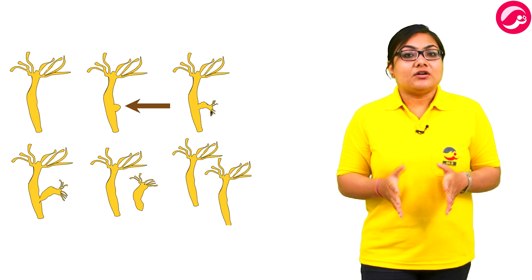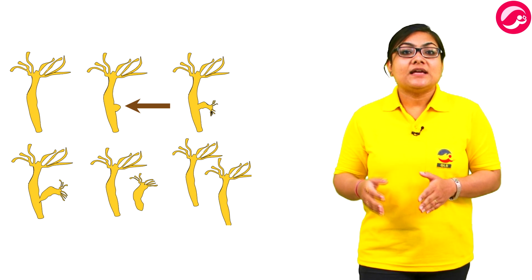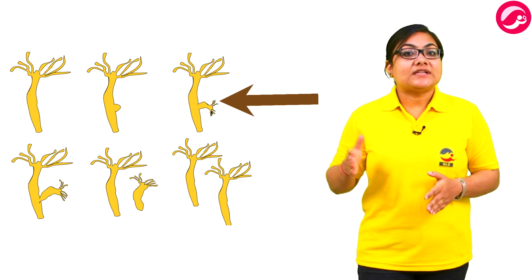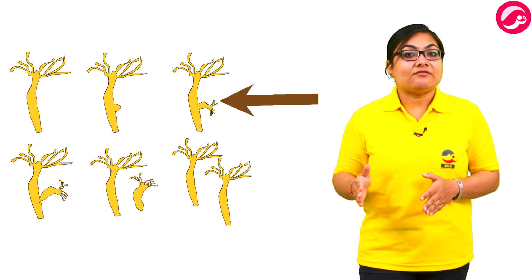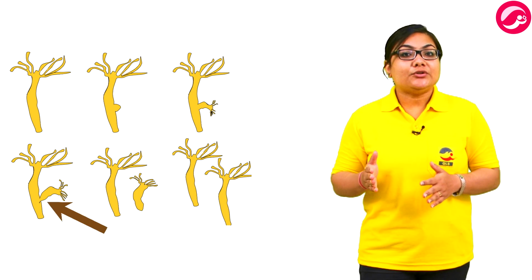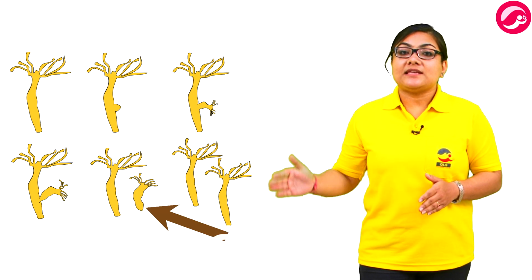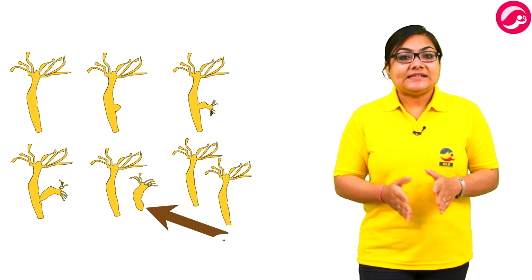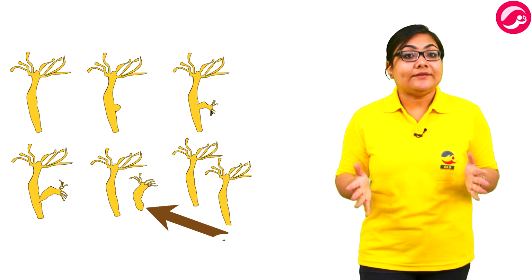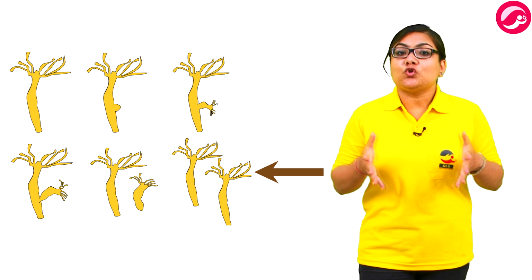For example, hydra. In hydra, first a small outgrowth called as bud is formed on the side of its body by the repeated division of its cell. This bud then grows gradually to form small hydra by developing a mouth and tentacles. And finally, the tiny new hydra detaches itself from the body of the parent hydra and lives as a separate organism. The parent hydra has produced a new hydra. The bud formed in a hydra is not a single cell, it is a group of cells.